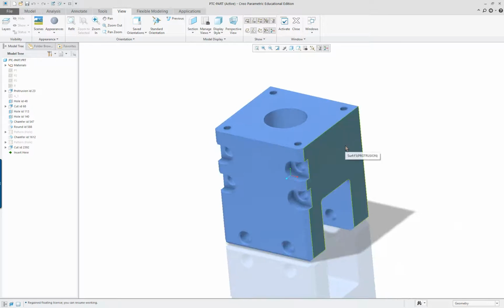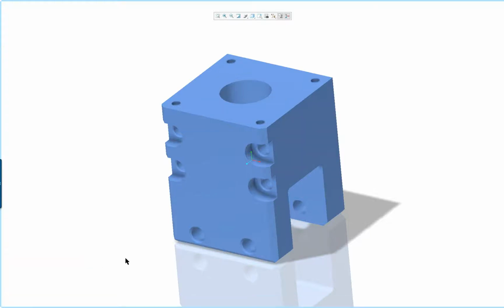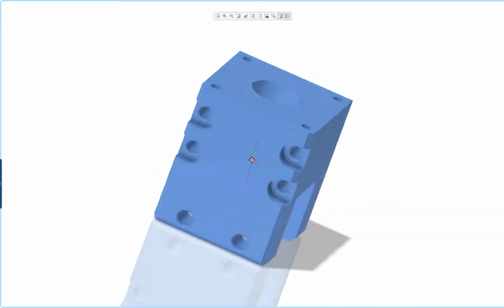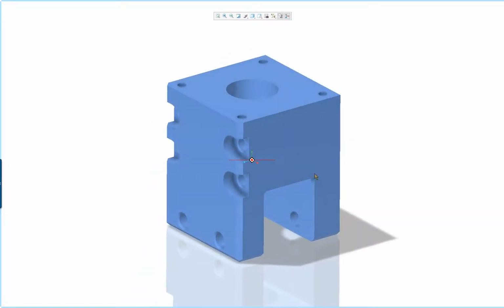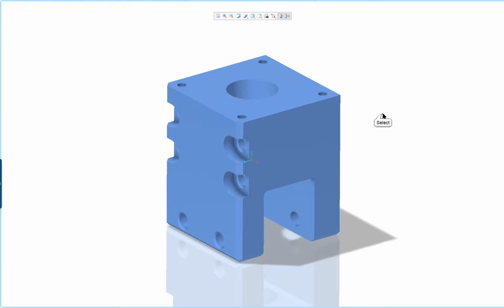First of all, I'm going to make the system window full screen, and then I'm going to click on the F11 key to make the menus all go away. And what we have is the ability to work completely in full screen without the encumbrance of all the information areas and ribbons. Now to get them, all you need to do is move your cursor up to the top and you'll get your normal set of commands. You can get rid of the little on-screen buttons too if you want, the menu.